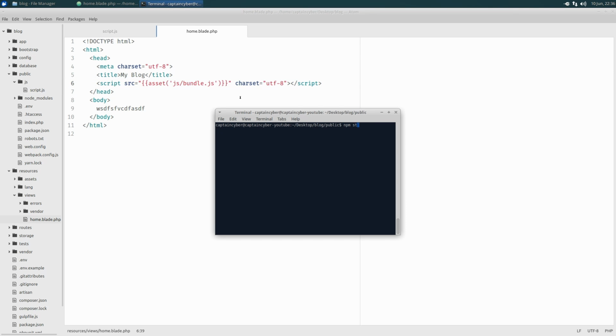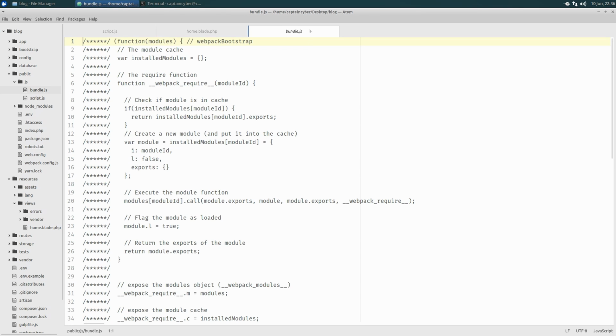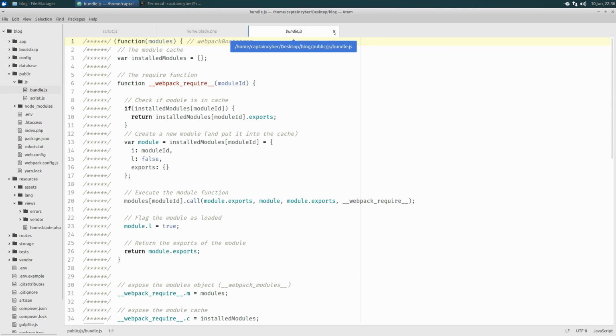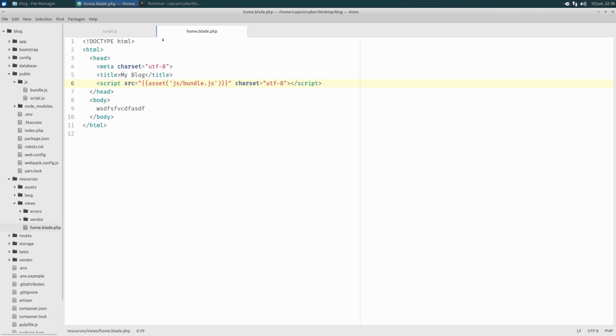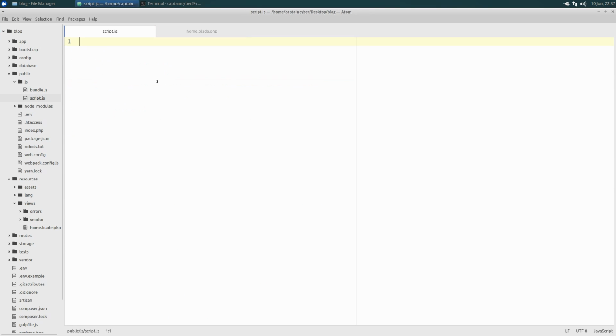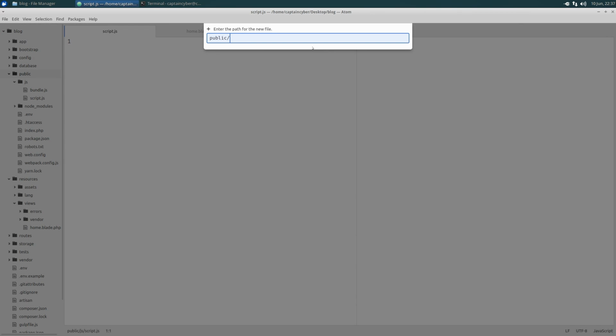If we do npm start, Webpack is watching files, it will create this bundle.js, and right now it just has a whole bunch of Webpack stuff. Inside of here, we will do something very simple. We can add a Sass directory here. New file, sass/style.sass.